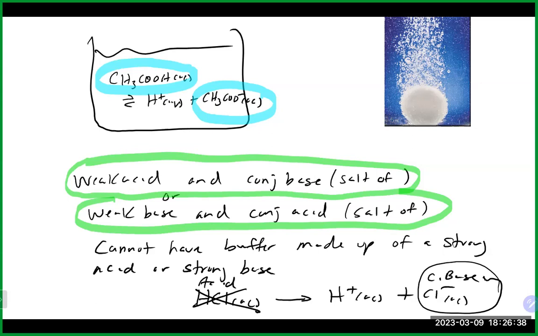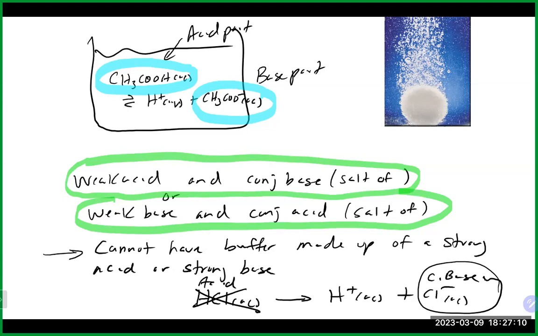It will also push back to make sure you have a good amount of the acid with the presence of that common ion. So one way to make a buffer is simply to take both things and pour them together, and you'll make the buffer. By doing so, you'll have a good amount of both of those in solution to begin with. Once again, you'll have your base part and your acid part in the buffer. And again, that cannot happen with anything that is strong acid or strong base.